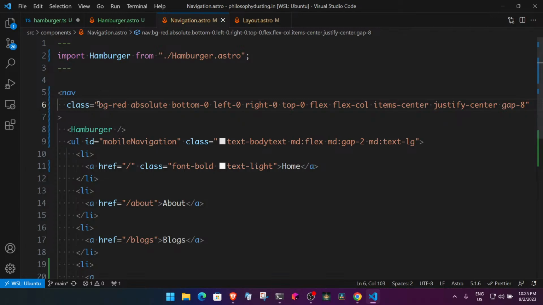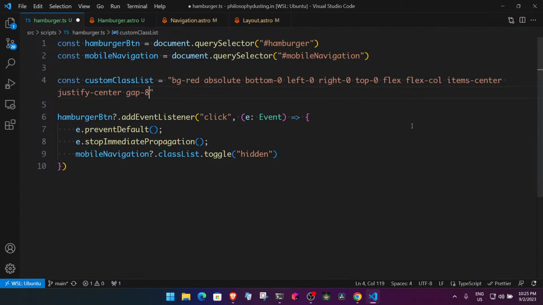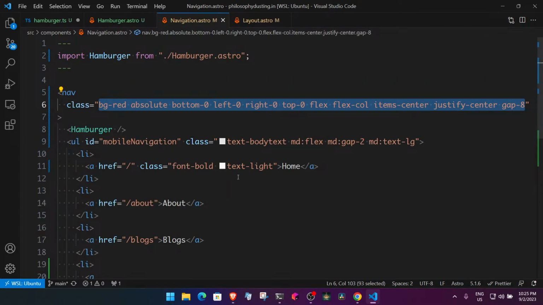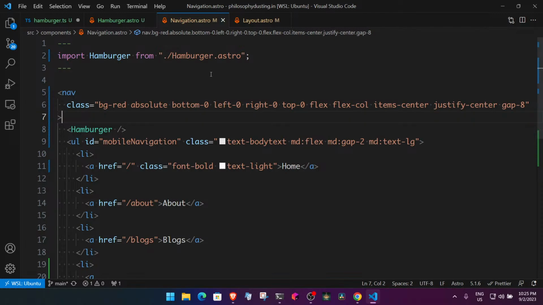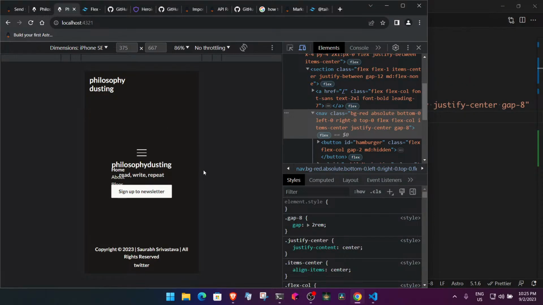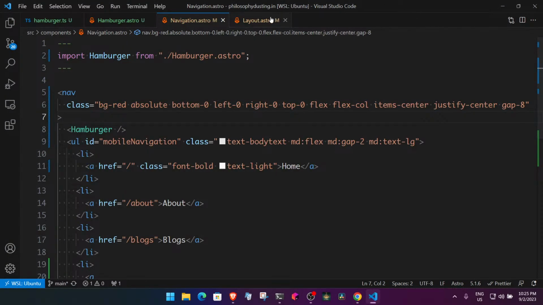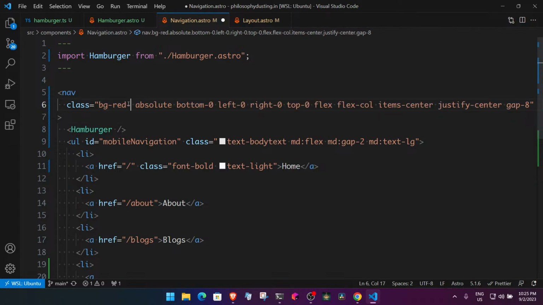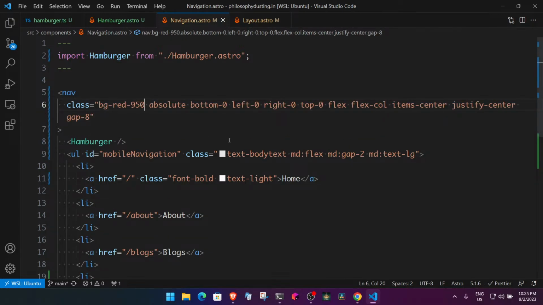Go to the navigation, copy this string, paste it here, and when I toggle this as hidden, I would also like to have something called, yes, and now what I'd like to have is, okay, it's not just red, it has to be, say, 950.